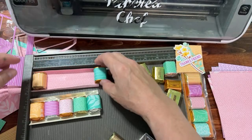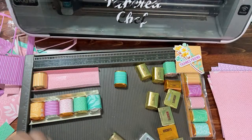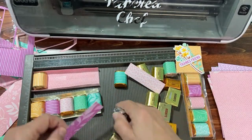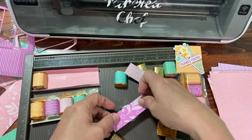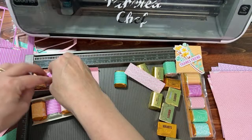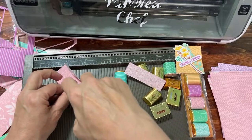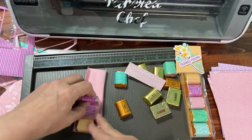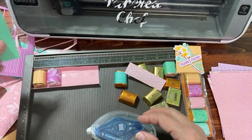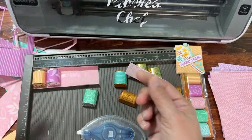Okay, so if that one's going here, the bottom, I have the stripes going different ways. Then I need a petunia pop next. We'll do this one. I like putting the petunia pop on the silver because the petunia pop's a dark color and it looks good on the silver. And then this one, see how it's popping up? If it's popping up, I didn't put enough adhesive, so get that to go down. And you can always just use a glue dot as well. Alrighty, let's see what's next. That one. It seems like I keep using that same one. It's like I'm drawn to this pattern.